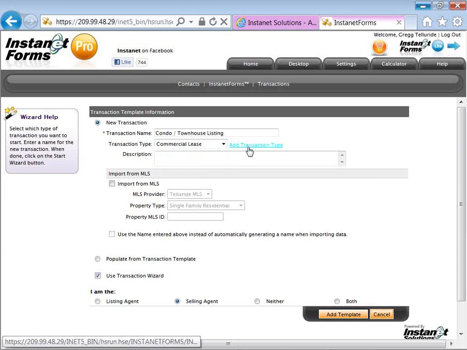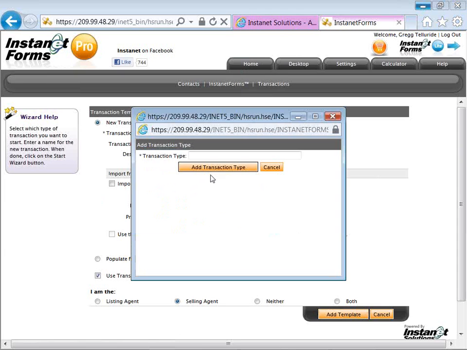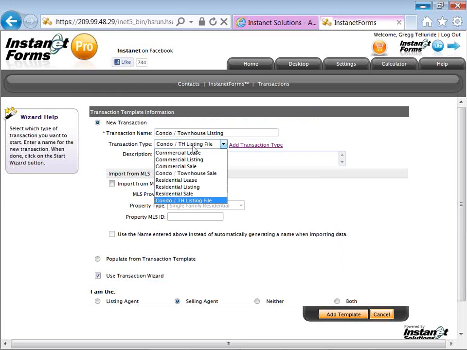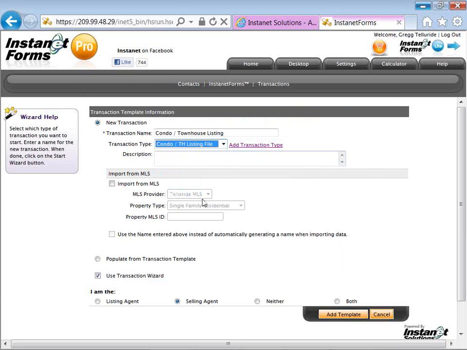We saw in the My Preferences section where you can manage this content, but you can also quickly add it. So let's just do the condo TH listing file, something like that. Add the transaction type. So now it's added to my list. Every drop-down list where I have access to transaction types, I can choose that one.